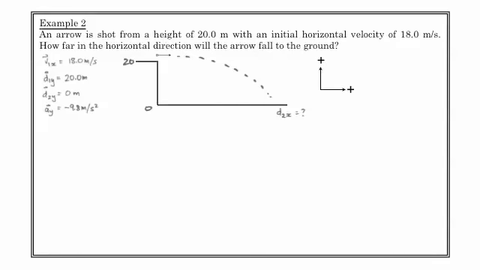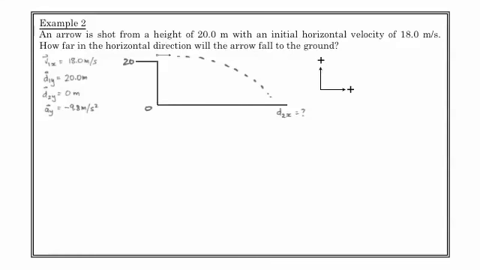We know V1 in the x direction, and we're going to call that V1x, right? So we know V1 and we know it's in the x direction, and it's 18 meters per second. We also know V1y, and it's not listed here, but of course, what is V1y? And you should be saying to yourself, oh, V1y is 0, because it's launched with a horizontal velocity.